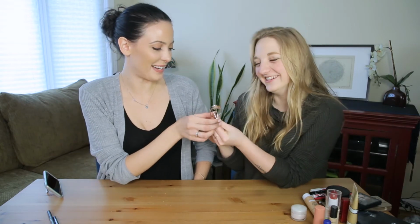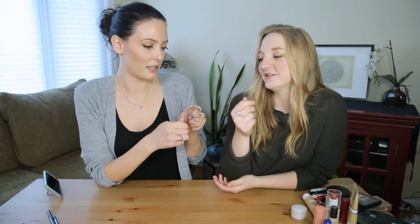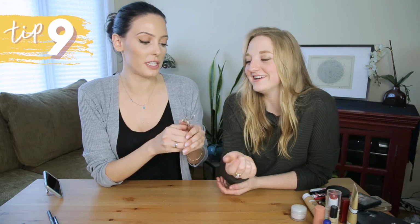And the last few things are just some tools. I don't even use this. You don't use eyelash curlers? I've had that for so long. I don't even know, do you use that before mascara or after the mascara? You use this before mascara. If you use this after mascara and your lashes are wet, you're gonna crimp, unless they're completely dry. Right. If they're wet, they're gonna get stuck to the top and just rip out. It's never happened to me, but it's my nightmare.